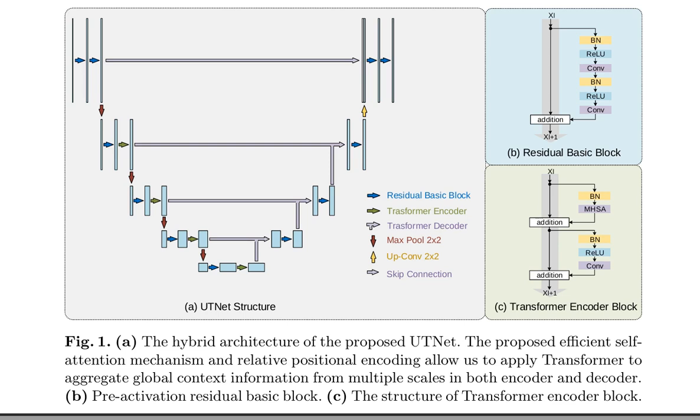It means that the dataset included images from different MRI manufacturers, like Siemens, GE, and Philips. And each manufacturer's machine can produce images that look slightly different, even if they're showing the same thing. So it's kind of like trying to recognize your friend in photos taken with different cameras, same friend, different look. That's a great analogy. It makes the task a lot harder, which is why testing on multi-vendor data is so important for real-world applications. They wanted to see if UTNet could handle these variations and still deliver accurate results.